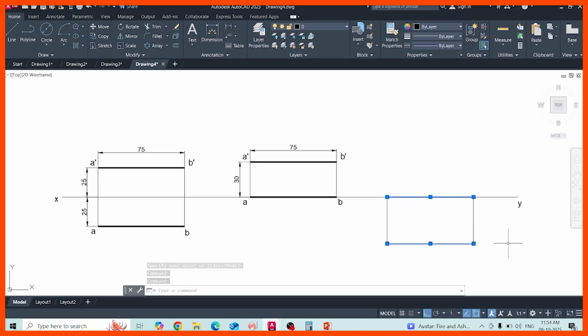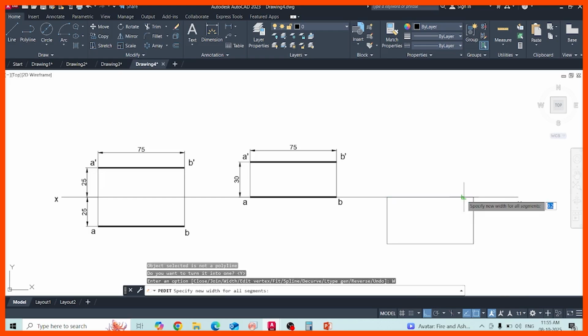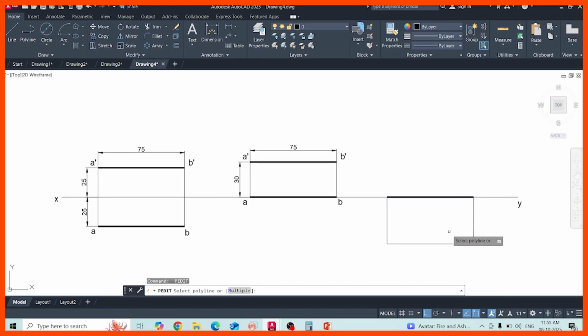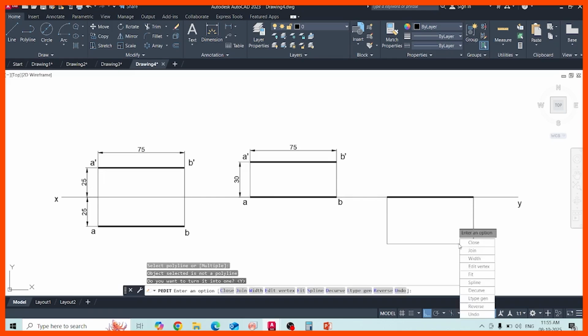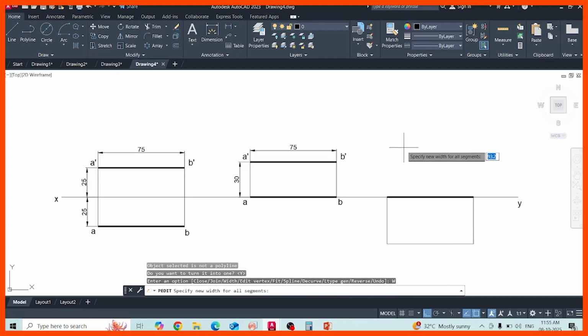So for the final objects, give some thickness to those objects with PE, that is polyedit PE, enter, select the line, press enter, width 1 and double enter, the same command continues, click on that line and again go to the width 1.